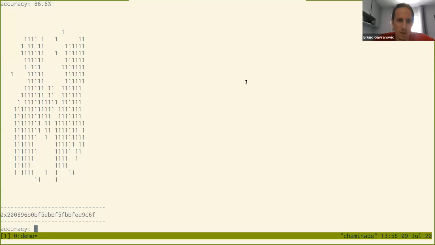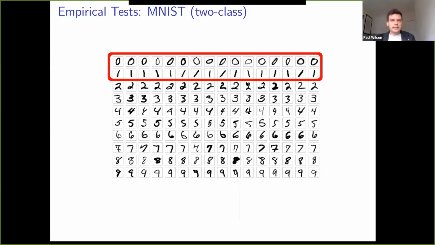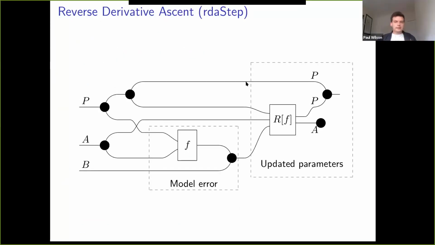Hi. Thanks for the interesting talk. I was wondering about this inner step of the algorithm, the diagram you showed. Can you go back to it? Can you see my slides? Okay. So I'm wondering about the top right operation on what I assume is a parameter and its corresponding gradient. This part. So we are XORing them here.